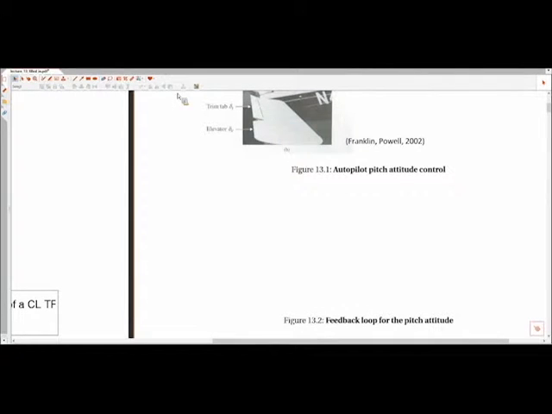What's important for this example is to understand what the system looks like from a feedback control perspective, and that we have some sort of desired pitch attitude. We usually call this R as a reference, but if this is an angle, maybe it makes sense to call this theta D. We have some sort of control system. This is a really simple controller if it's just a proportional gain. And then we have our plant, which is the airplane itself.